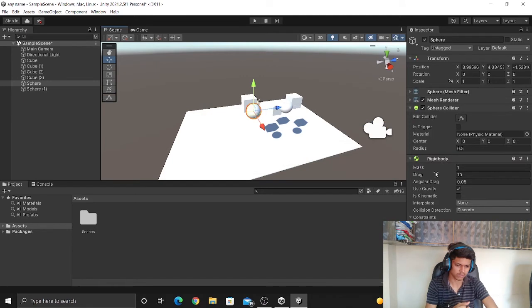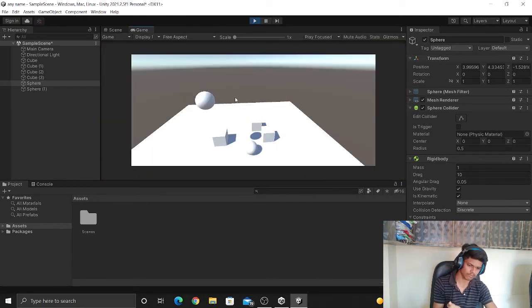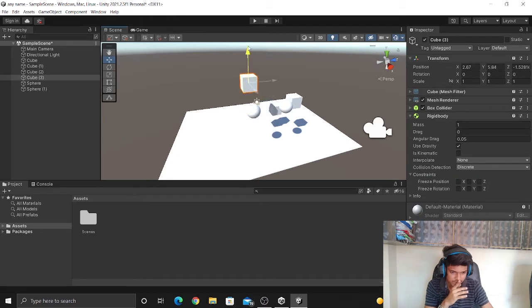Mass is the weight, you know. Then is kinematic. Kinematic is because it's static. It will stay there, but it will have physical components. If something touches or forces this, it will go away, maybe.